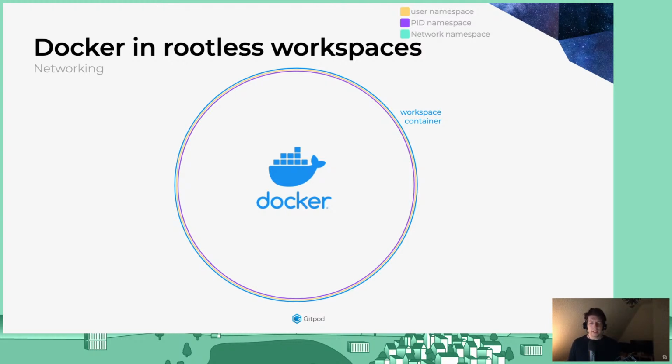By default in Kubernetes, that's not the case, because the network namespace sits outside our user namespace. If you look at the rings here, outside these rings is the Kubernetes network namespace. So what we do is create another network namespace within all the setup that we've done.